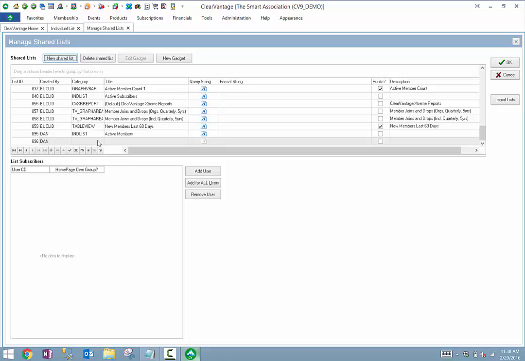The category assignment will define what type of object you are creating. Your list options are Event List, Individual List, Invoice List, Organization List, Payment List, and Product List. In this case, we're going to create an individual list.